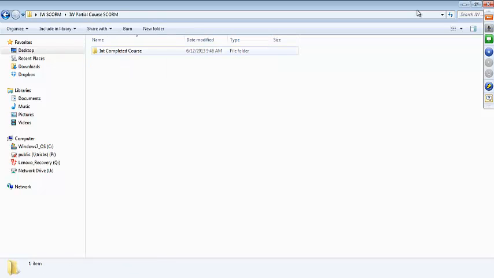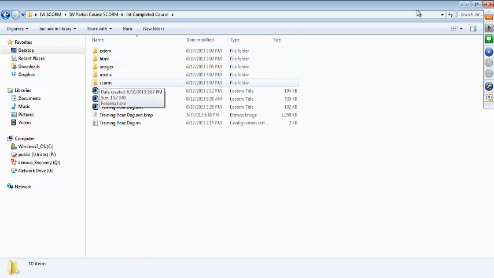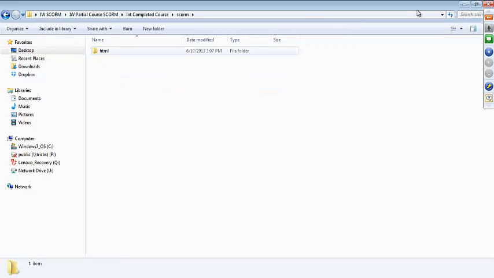Within this course, you're going to notice I have a SCORM folder. Inside of here, an HTML file. And inside of here is my zipped file. This is what I send and upload to my learning management system. That packages everything together for you, and it's going to extract everything once you push it out to your LMS.